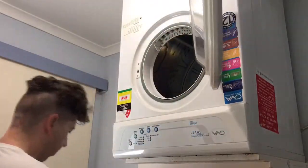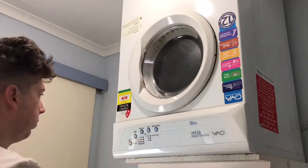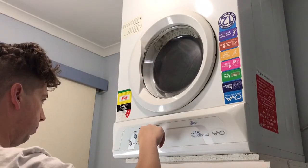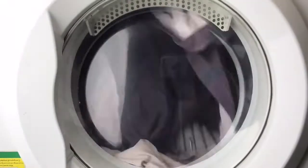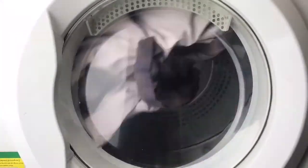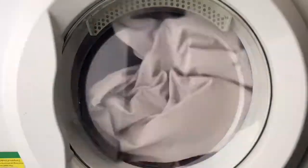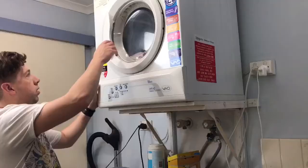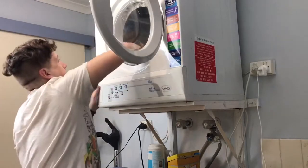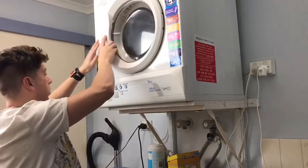And into the dryer they go. So it's time to get them out. So, let's go hang them back up.